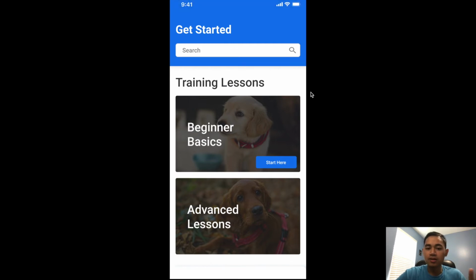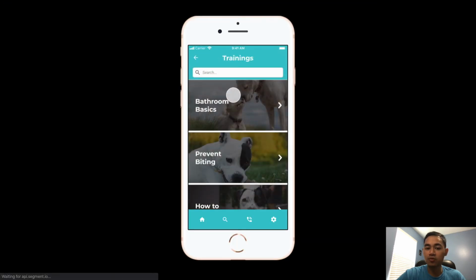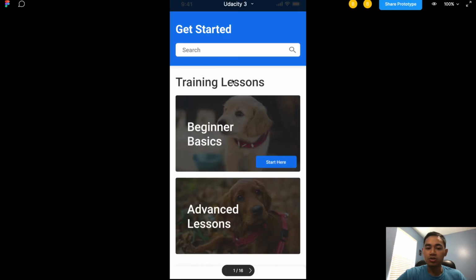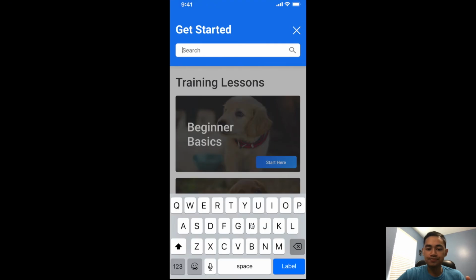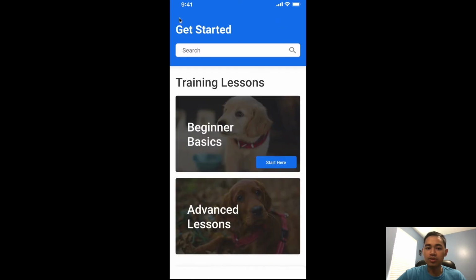So here is the home page for this screen, and the difference in the design right away is that I added the search bar right away, right there. So in case in the previous one they had to click on something before they could search, but if they already been on the app or they know it, ideally, we'd want it right there. And so you can go here and click on the search bar here, type something, so bath, autofill, so you click on it, and then boom, there we go. So let me go back and actually show you the normal route we just did.